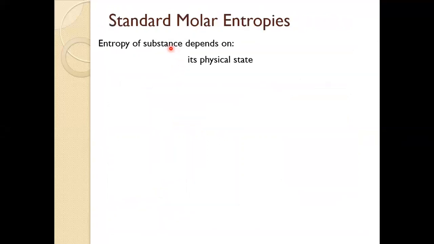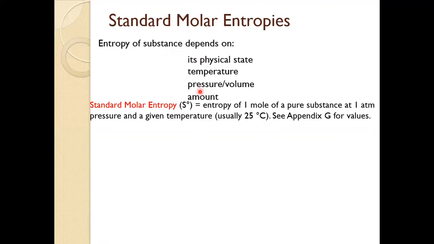So we've already seen how the entropy of a substance depends upon its physical state, its temperature, the pressure or volume if it's a gaseous substance especially, as well as the amount of the substance. Because all of these factors and more will determine the entropy of a substance, I want to make sure that when I'm defining entropy of a substance, I'm defining it the same way that everyone else in the world would, so that my values are not different from how they measure their values.